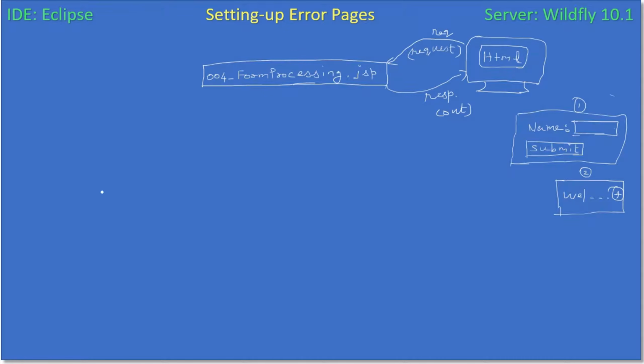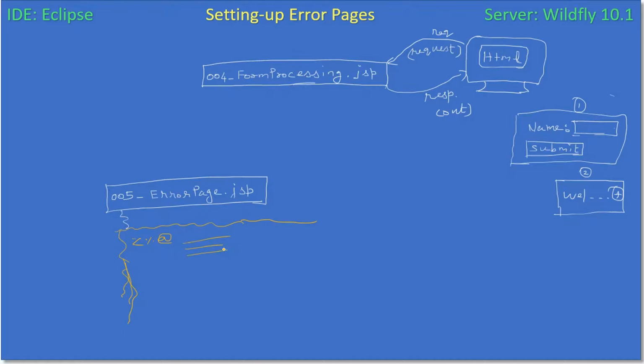Now what we have to do is create a new page. This is the error page, and in that error page we will write a page directive. We know that once we create a JSP file, we get a page directive like this, which the Eclipse IDE provides.